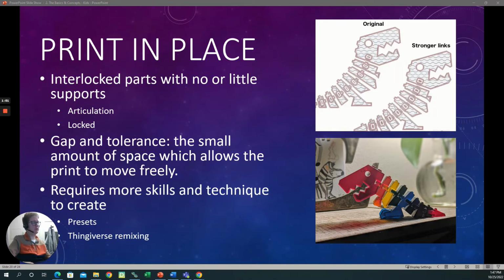Again, if you wanted to see one of these or play with one, I would go to somewhere like Thingiverse and I would look for moving prints, or they call them articulation prints. There's quite a few, especially if you filter by the top results. I'm sure you'll find quite a few that are up at the very top.